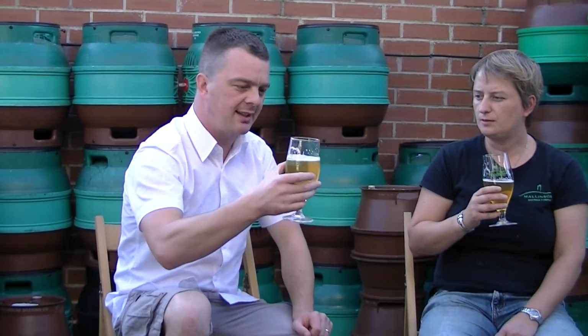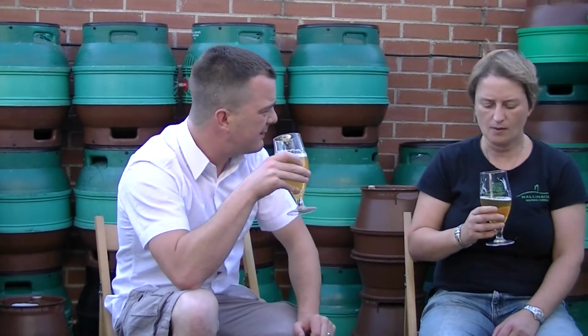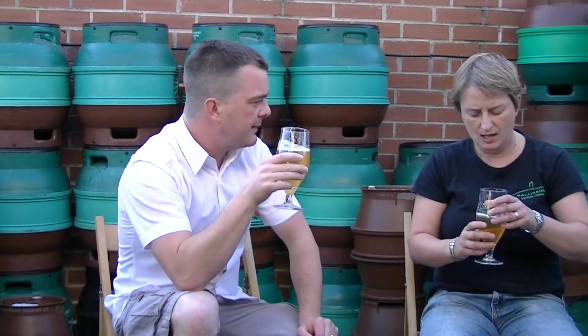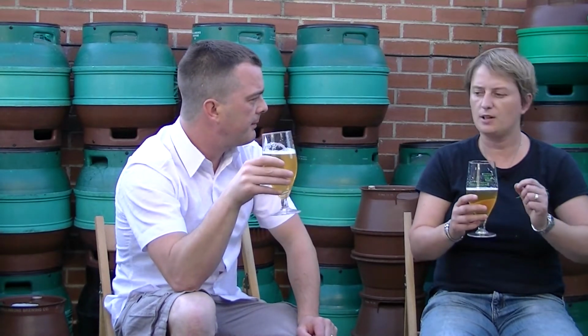Tried it from a cask. What we've tended to find, especially with our single hop beers, is that when you bottle it from a cask, you get a better hop flavour. It's a really good way of getting a sense of what the hop smells like, what it tastes like, more so than you sometimes get if you've had it in a pub.